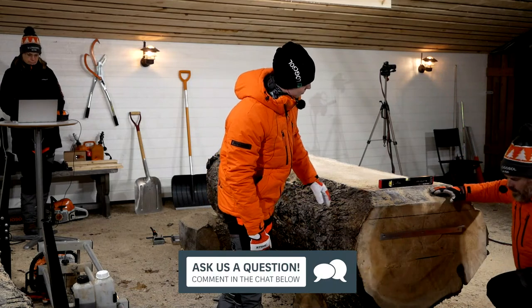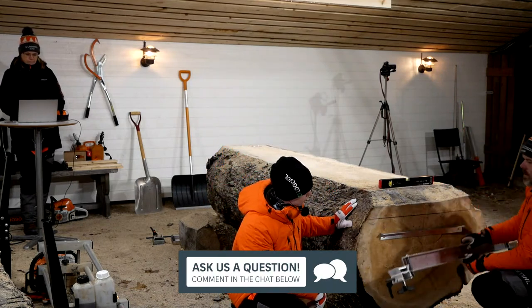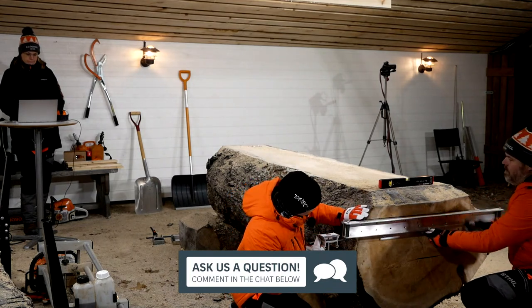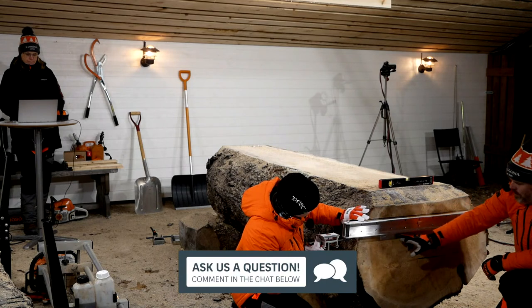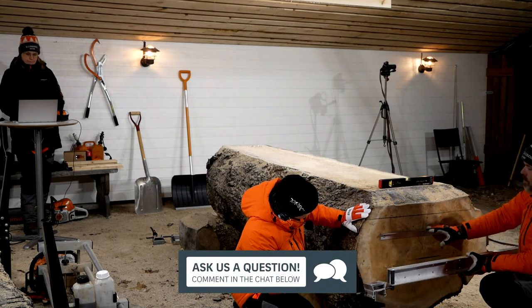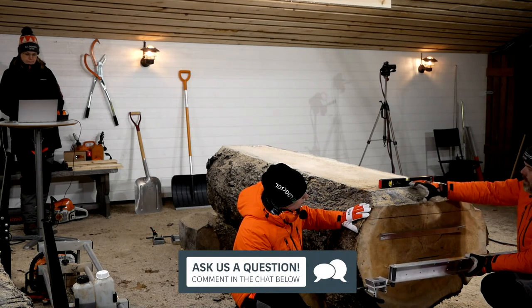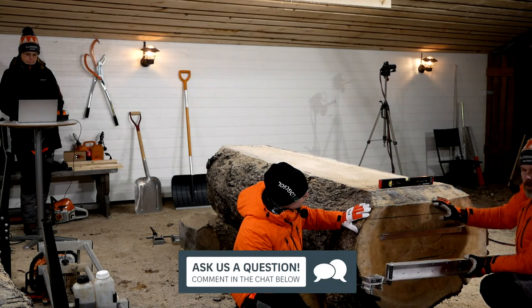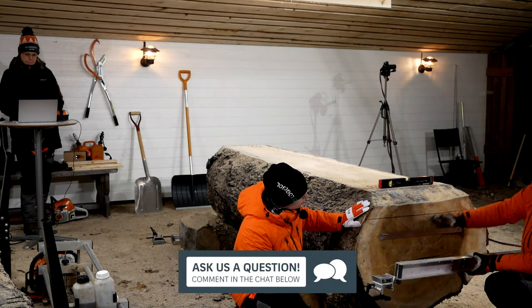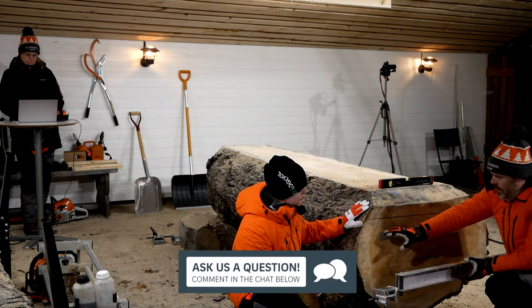And then when you have this here, it's quite easy to attach the guide rail holders. The reason why I left these profiles here already is because we made the previous cut and I want this cut to be exactly the same distance on both sides. So that's the only reason they are already screwed onto the log. But you get the idea.